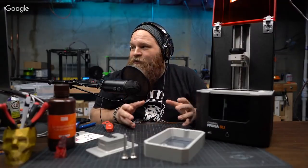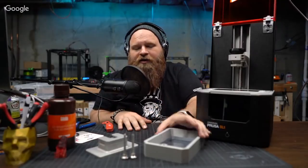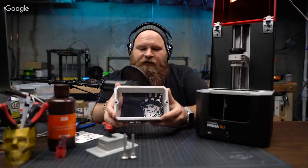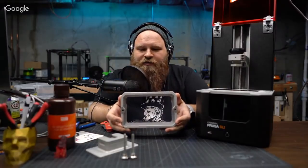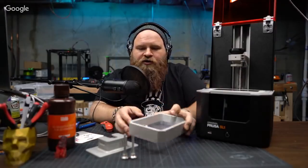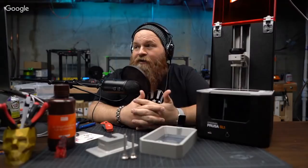That's the big difference between... Oh, John, how often do you replace the FEP? Usually you wait till it gets pretty hazy. It's very easy to replace. I did it myself. But you'll definitely be replacing it based on how much use goes into it. So if you're printing daily, all day, every day, it might be every couple weeks.